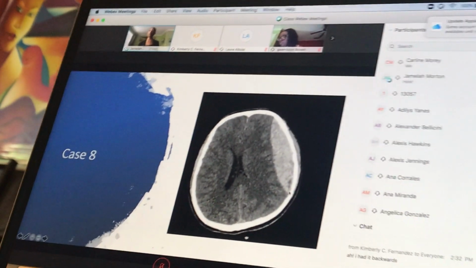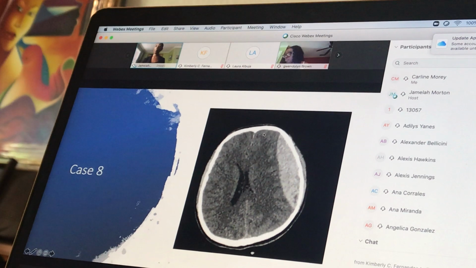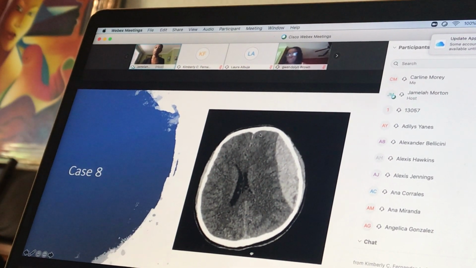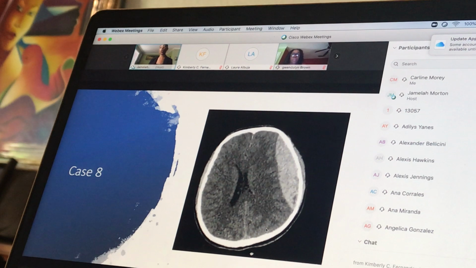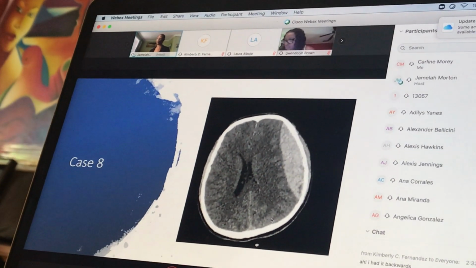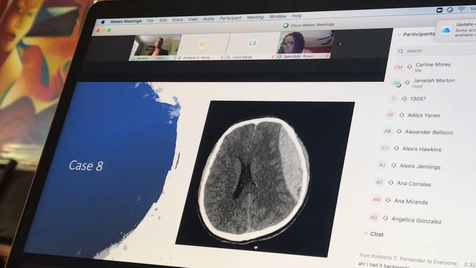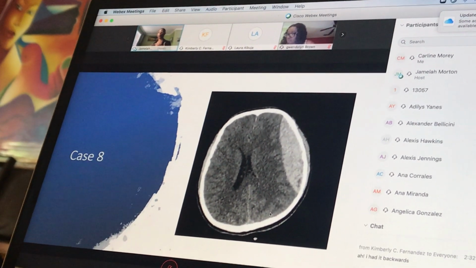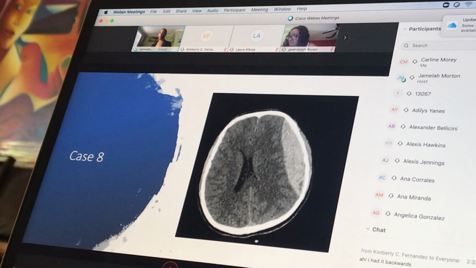If it was a subdural hematoma, they look a little bit more sickle-shaped. So it looks more like a crescent, and it'll go like this. Subdural hematomas are more slow bleeds. So usually patients look a lot better. They don't rapidly decline. If they're younger and they have a large subdural bleed, yes, they can rapidly decline. But older patients can actually accommodate blood in their brain for a while before you see them start being symptomatic.